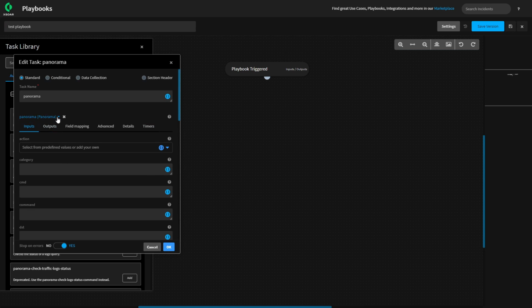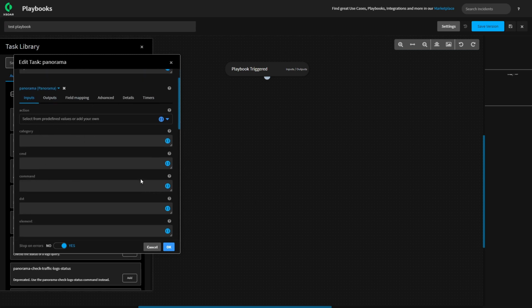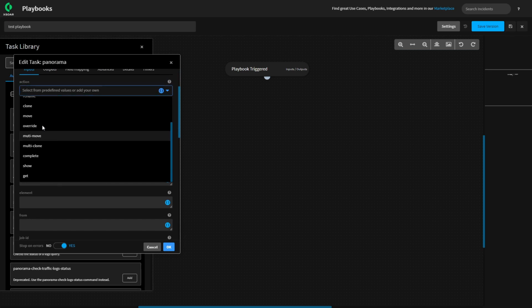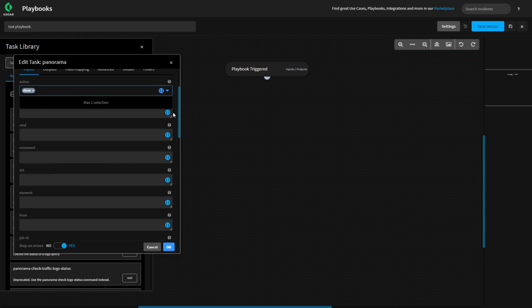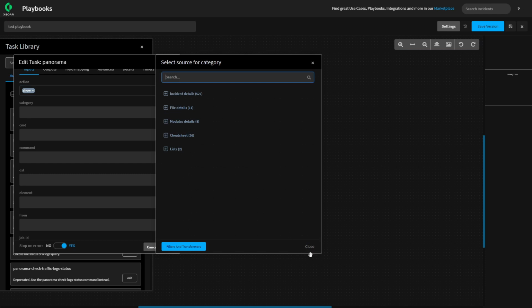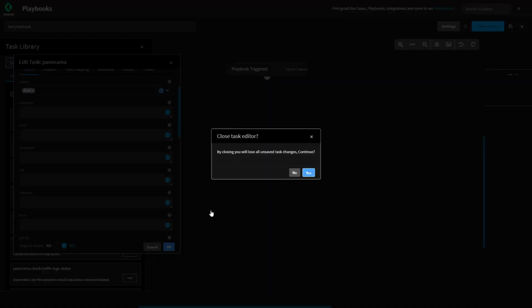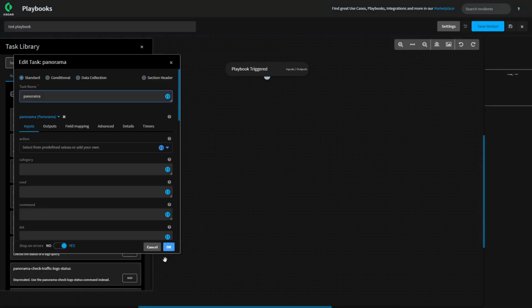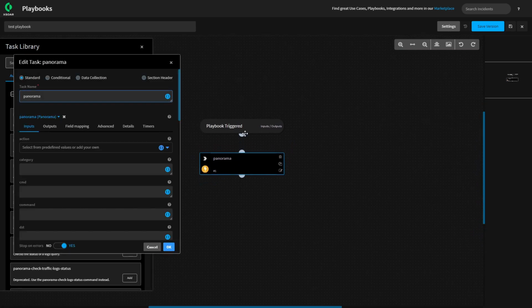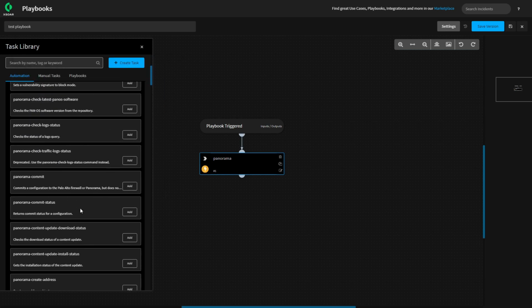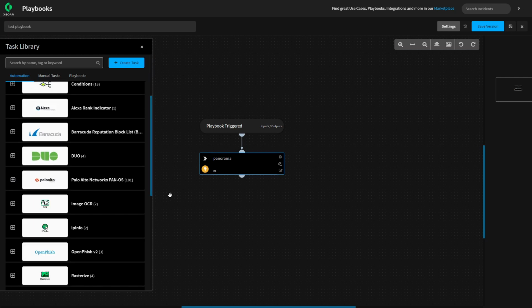Right, and then in here we have the inputs. So the action is edit, delete, clone, all the stuff you'd get from the API. So anything that's in the APIs you wanted to show, and then you have the command category, and then the command. So there you can take that from the context, or you can just type it in. And then you would link it in there, and then just link that to that, and that's okay. Important, of course, to remember that if you're doing that, you need to make sure you've got the integration installed.